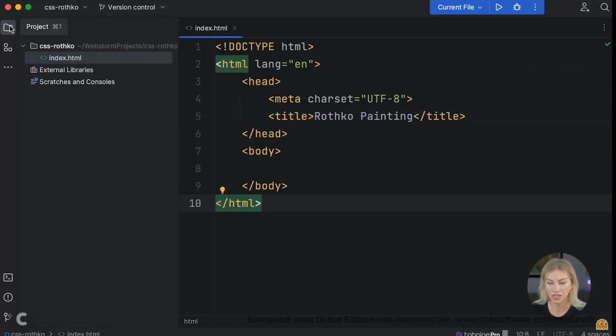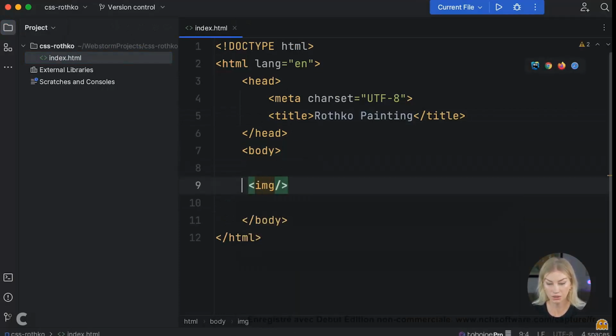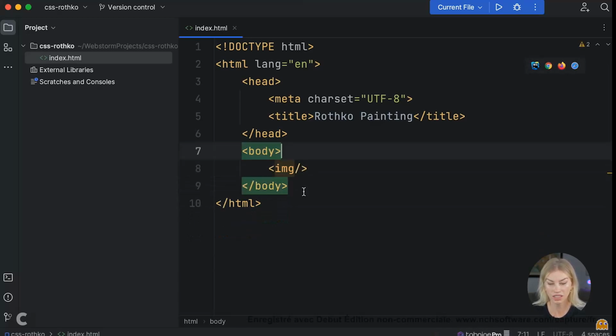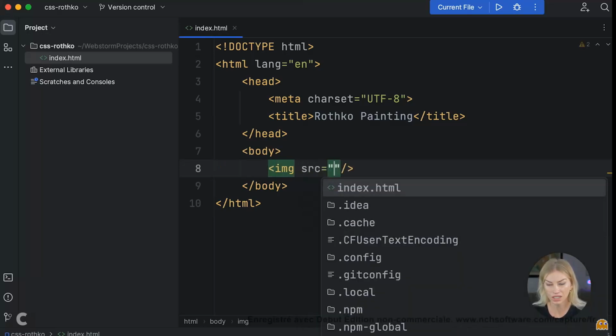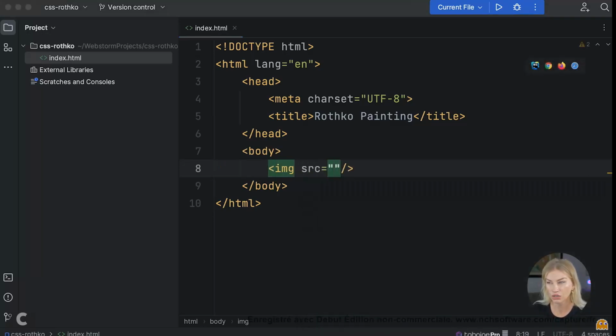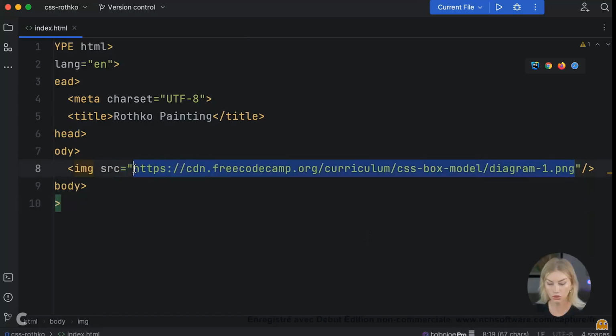Wonderful. Now, within the body element, I'm just going to add an image element. So it's a self-closing tag. I'm just going to tab it in because it is a child of the body. So I just want to make that a little bit more readable for us. And I'm going to add the source attribute. And here, I'm just going to put a link to the image that lives on the internet. So let's minimize that. That is the full URL.